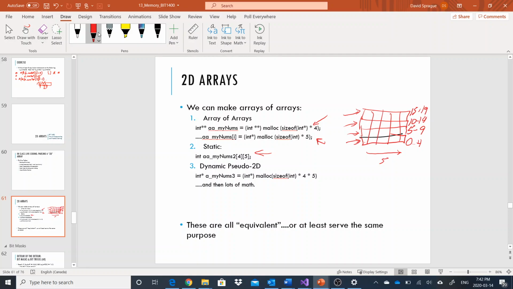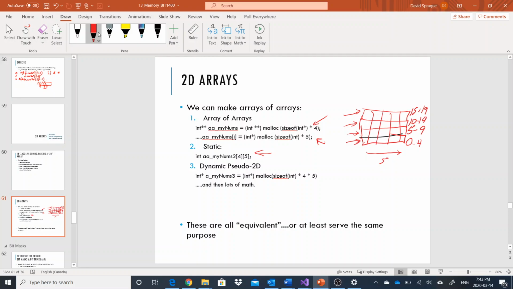What if I just pretended it was a two-dimensional array, made a giant 20-element one-dimensional array, and just carved it up on the fly? Figure it out as I go. So instead of me trying to figure out making arrays of arrays and all that kind of fun stuff, I just make a very, very big array and let the math do all the work for me. And we'll see that as an example as well.